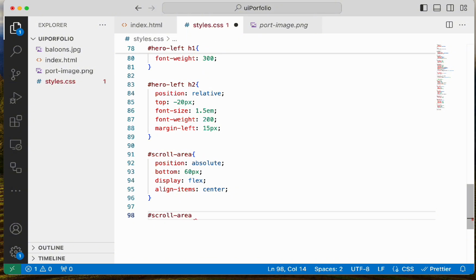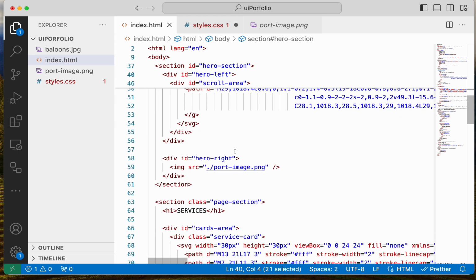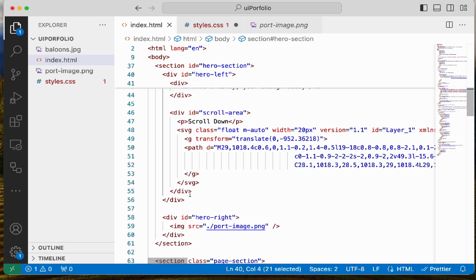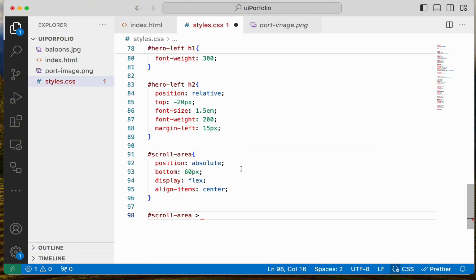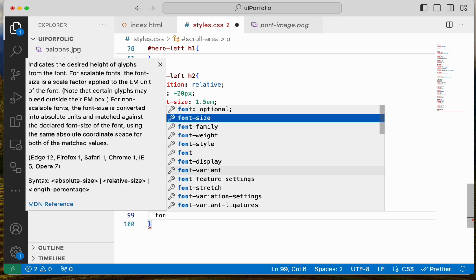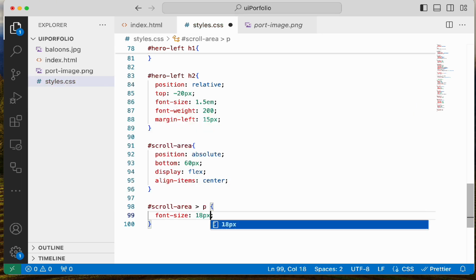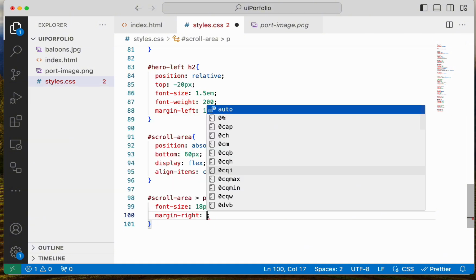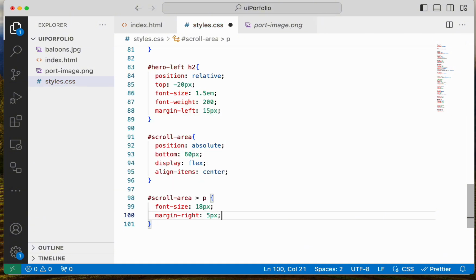So let's target the P tag under it. So let's go scroll area, this P tag, we say scroll down. And so we're going to say font size is 18 pixels, margin right 5 pixels.